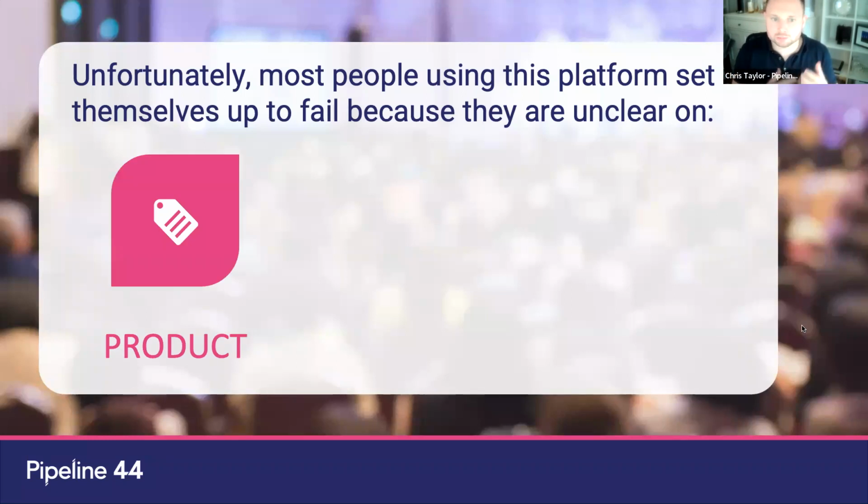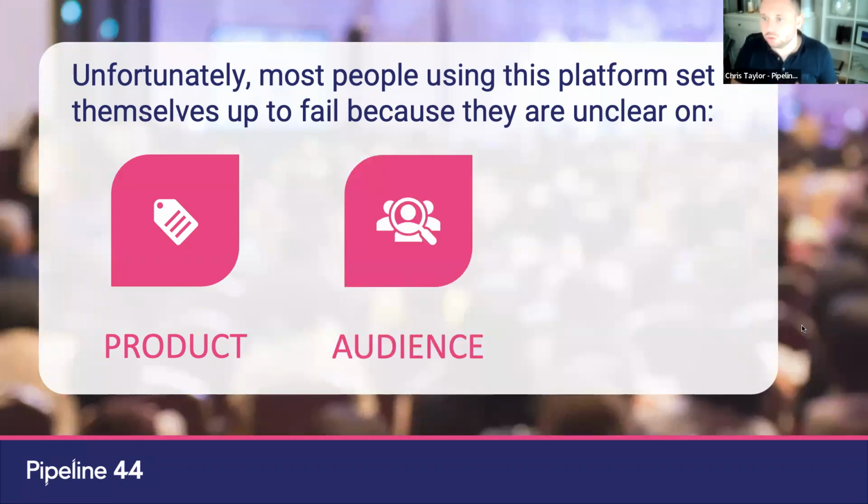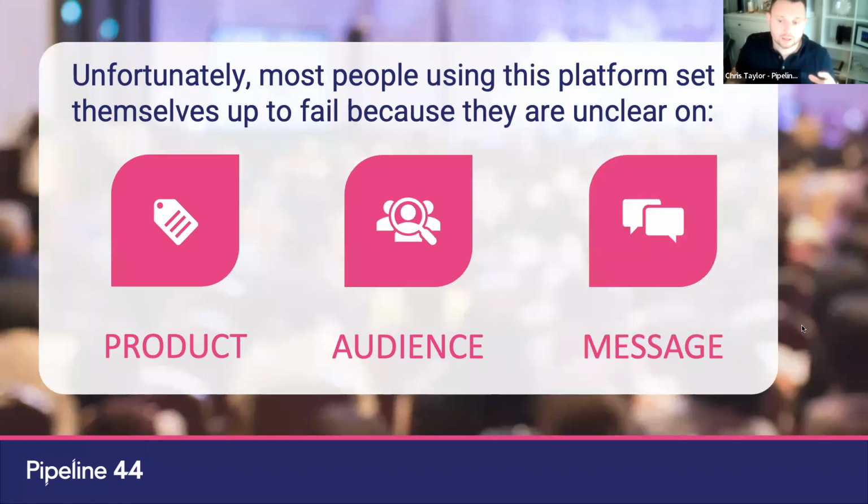Number 1 is your product or offer. What you're selling, or positioning to sell on this platform, isn't done in a way that people relate to or want. Number 2 is that you don't have a following big enough to do it, and therefore you've not got the basic fundamentals in place that will allow your audience to grow. Number 3 is what I spoke about at the beginning: the message you're putting out there is either irrelevant or boring. These 3 things combined make up clarity. I might make up an abbreviation, PAM: product, audience, and message. PAM works quite well, doesn't it? Product, audience, and message.